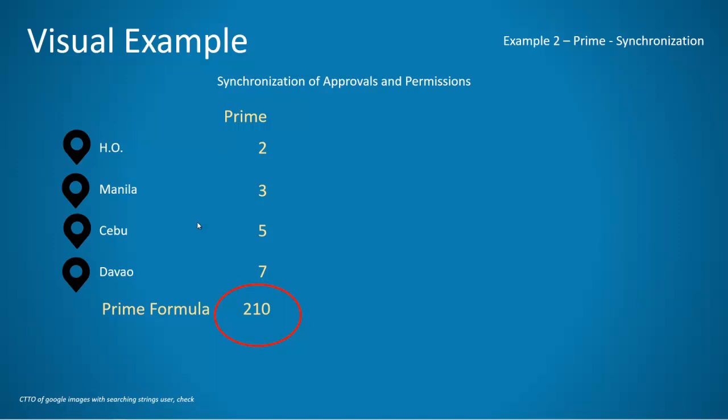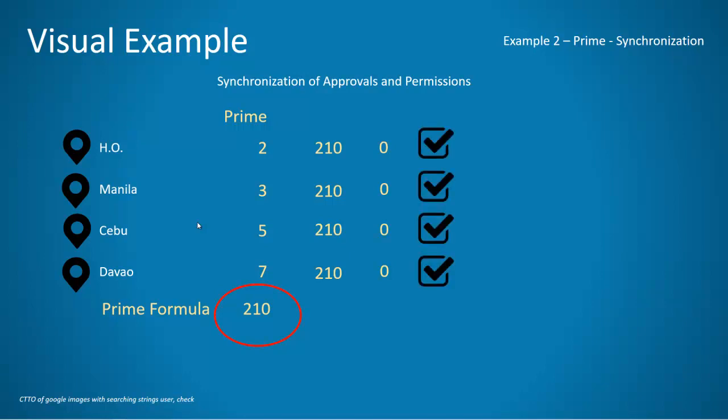So how does it work? We take the modulus operation with the prime of the given location, and if the result of the modulus operation is 0, it means we are going to send those entries to that location.